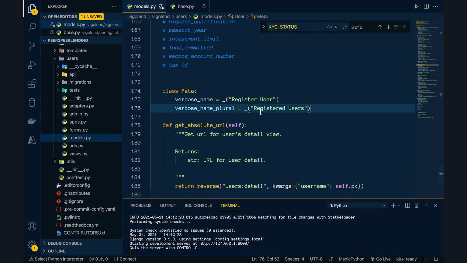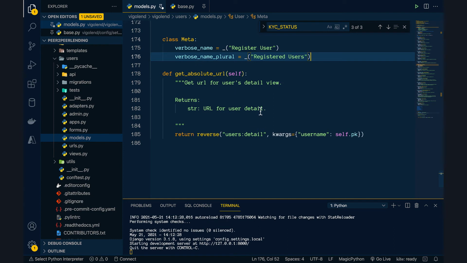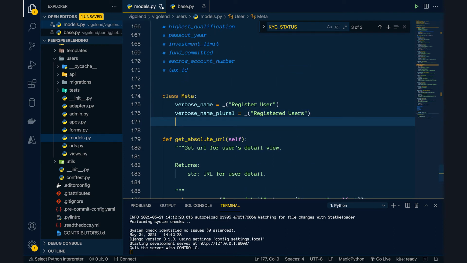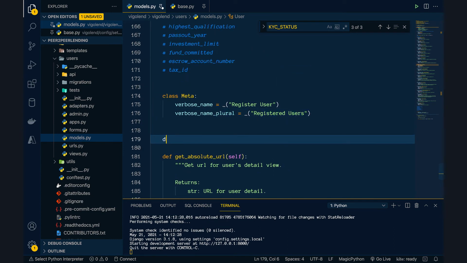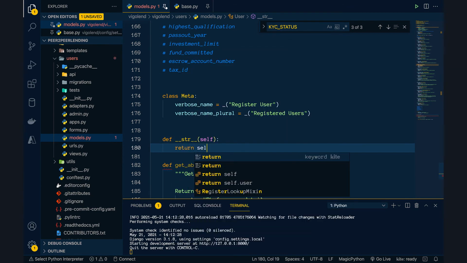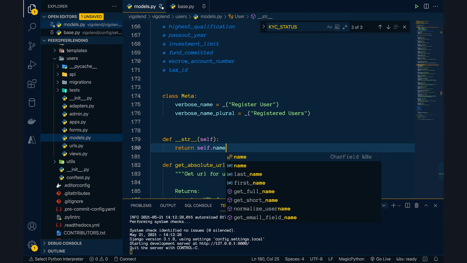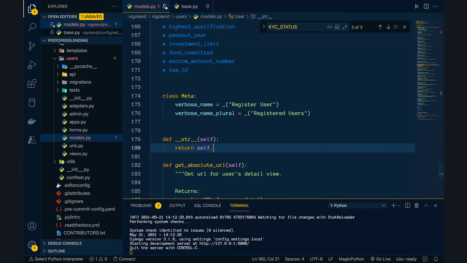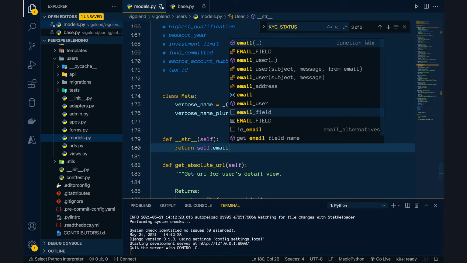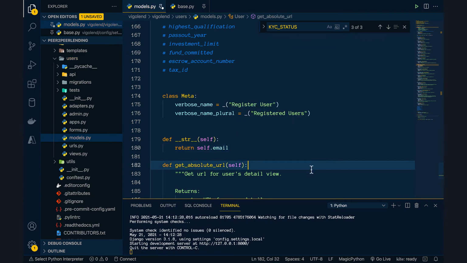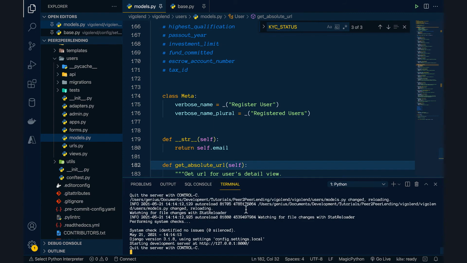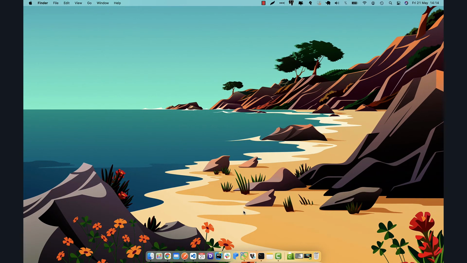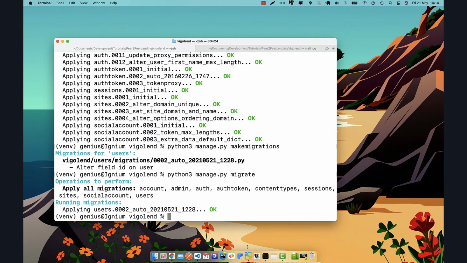Yes, and I think that is that. And let's add a string method. Return self.name, which okay, let's make this for now. Let's leave it as self.email. And we have to run make migrations.